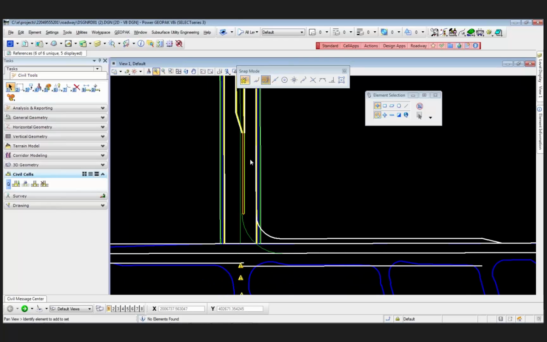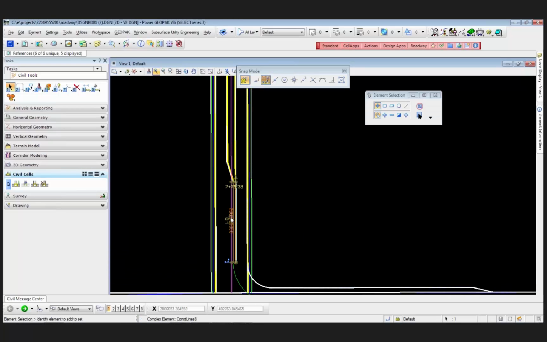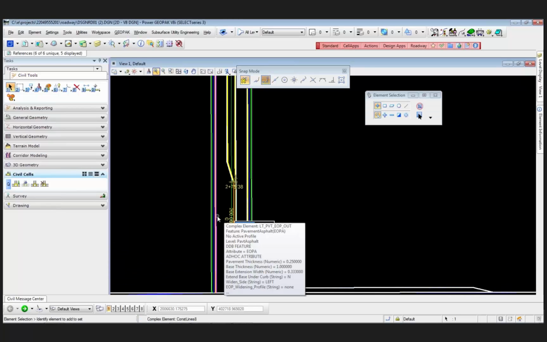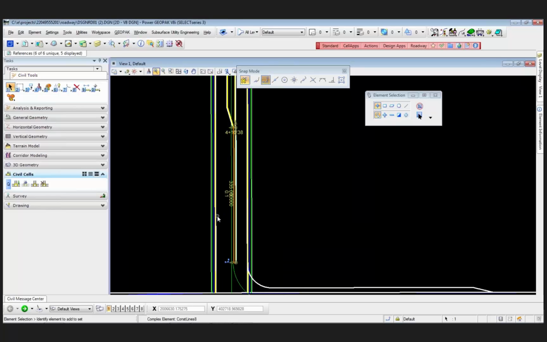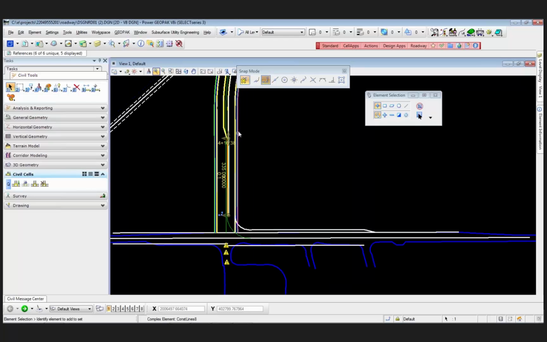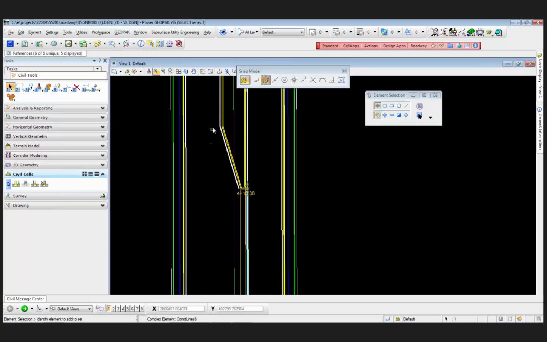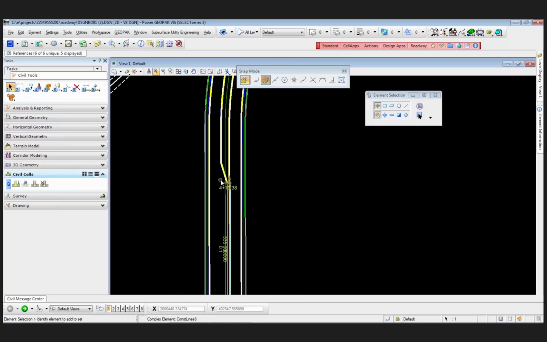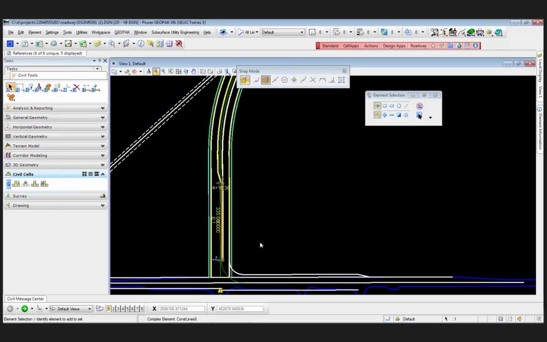So if you want to modify something, let's say the storage length, instead of being 200 feet, for your project it's supposed to be 335. So you just change the dimension of it, and it basically trims out everything. And because of the way that it was built with the trims and everything else, that left turn lane gets placed in there real nice.